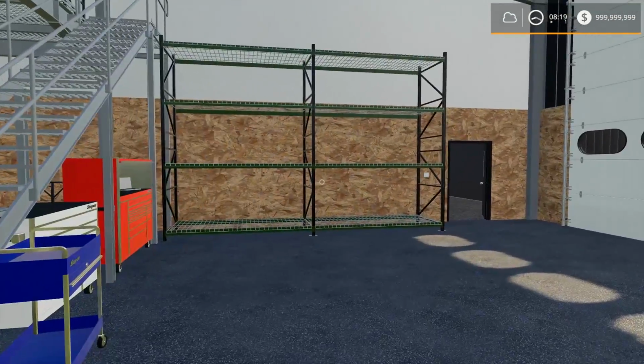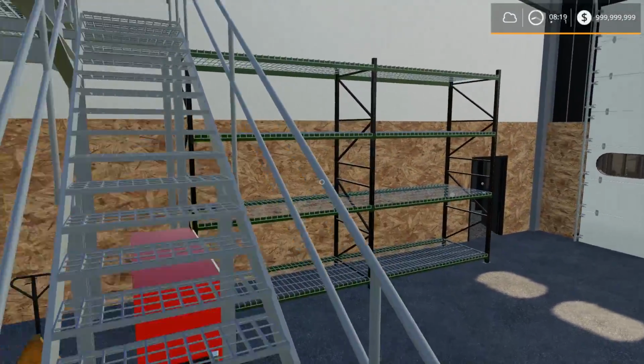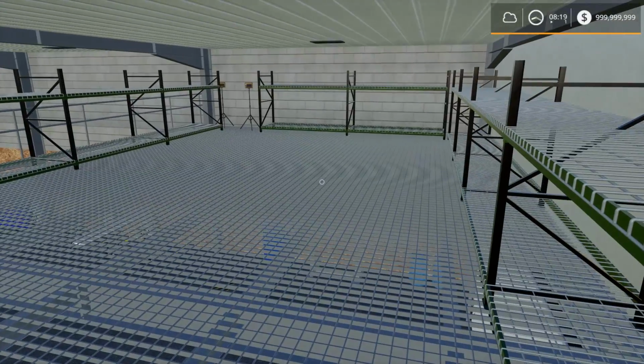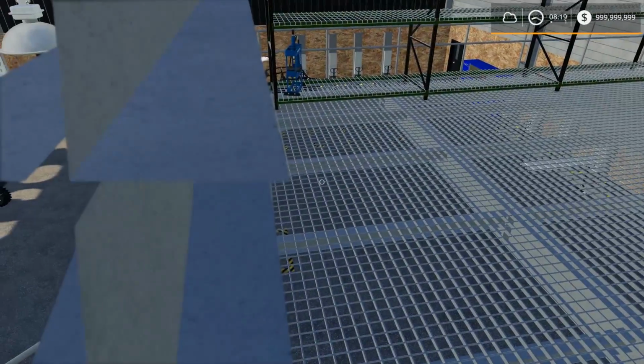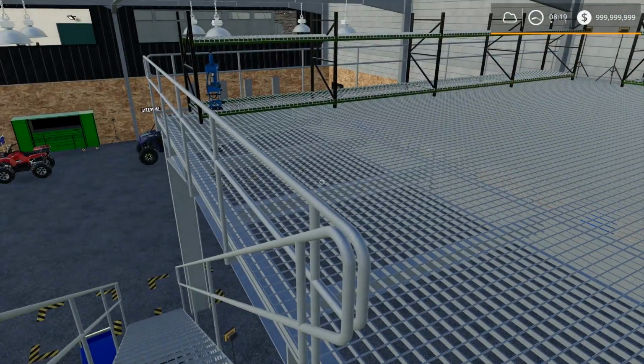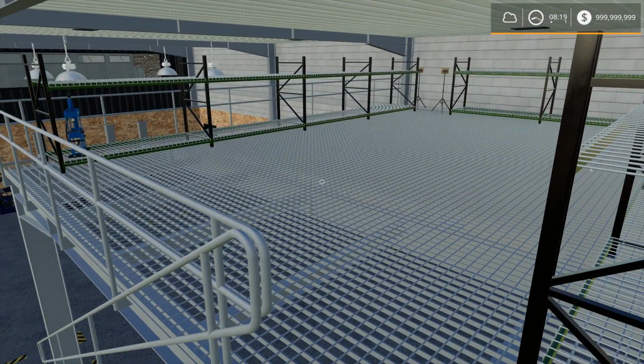And then I got the, okay, the racks came in here, which, can I fit a dirt bike on there? I don't know. On the top shelf, I could for sure fit something. And then all across here, yeah, maybe not. We're not going to really be able to fit anything up here besides like a dirt bike. Darn it. I was hoping we could fit something up here. Okay, we can't, but it's fine.